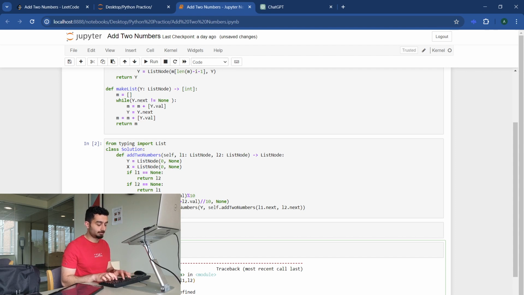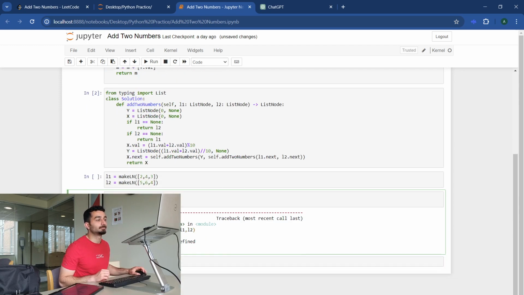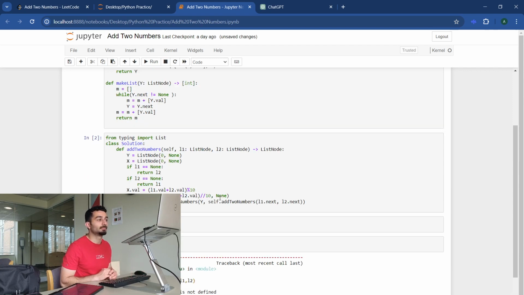Oh, right. Why not? Okay. I don't know how to write solution. How can you find solution without knowing how to write solution? L1 is not defined. Oh, okay.